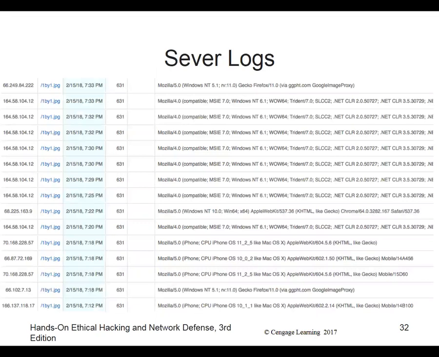Now, trust me, that log got so big so fast. This is only a portion of it. You can see on the left side all the different IP addresses they're connecting from. The 12s, the 164, that's all Wrote State ones. But the other ones, I don't know who this person is over here. 66 something, and there's a 68 there, and there's a 70 there, and a 66. So what this is telling us is Windows NT 5.1. Over here we got NT 6.1, that's Windows XP. No, Windows 7. I'm sorry, Windows 7. 6.2 is Windows 10.